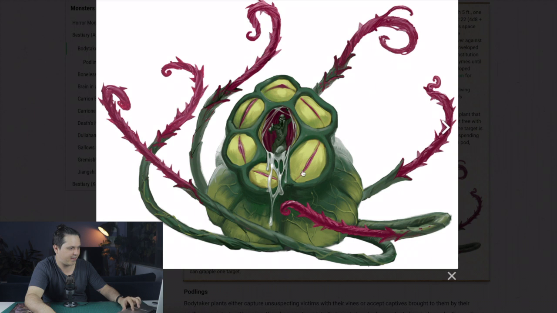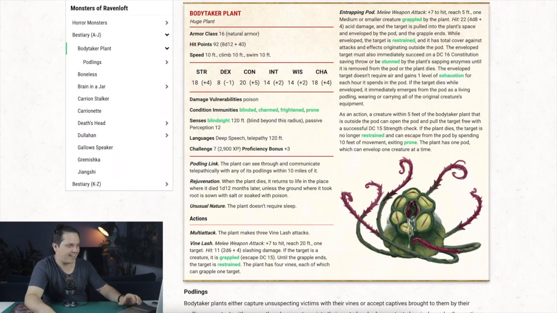And these look like they are either eyes or mouths. It has 5 tentacles that span its body. Now, one of the most amazing things about this creature is that it is actually really terrifying. It can grapple up to 4 creatures, and then after that it can also start using its Vine Lash on your player. If they are grappled and they suffer acid damage from this attack from their entrapping pod, then they are, 1, restrained, they are stunned, and once they're trapped inside of it, nothing can really break them out of it except killing the creature that created it, such as this plant creature right here, or spending time to pull them out, as in with strength checks and breaking them free.